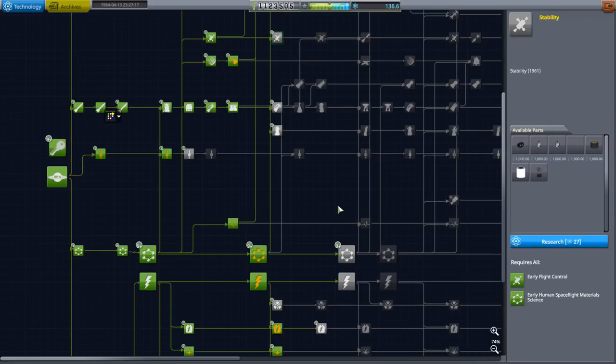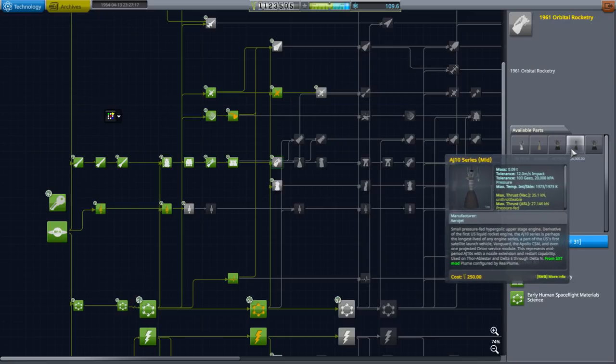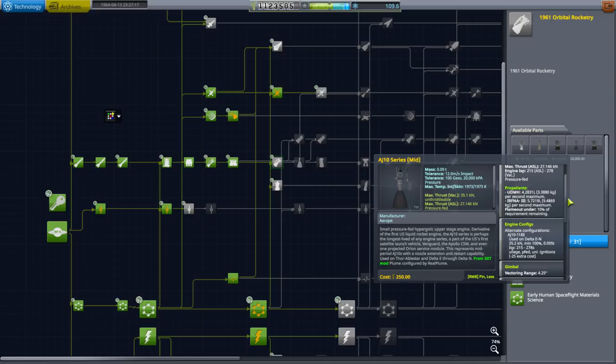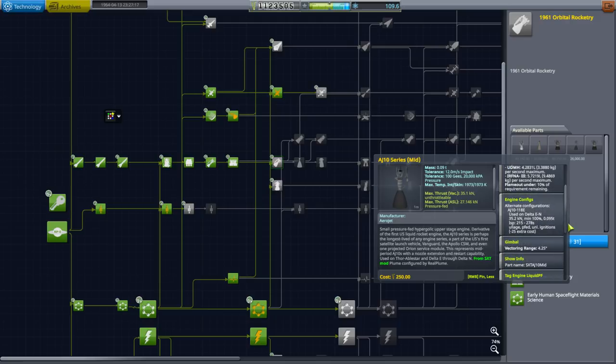Our tech level 2 for hydrazine is what I'm talking about. But, all right, we can do that. Another curious thing is AJ-10 mid-range. That should have... Yeah, this is the unlimited ignition one right here. So, this one... Doesn't really make it clear how many ignitions this has. Maybe this is the only configuration on it. Okay, so yeah, that would be nice.